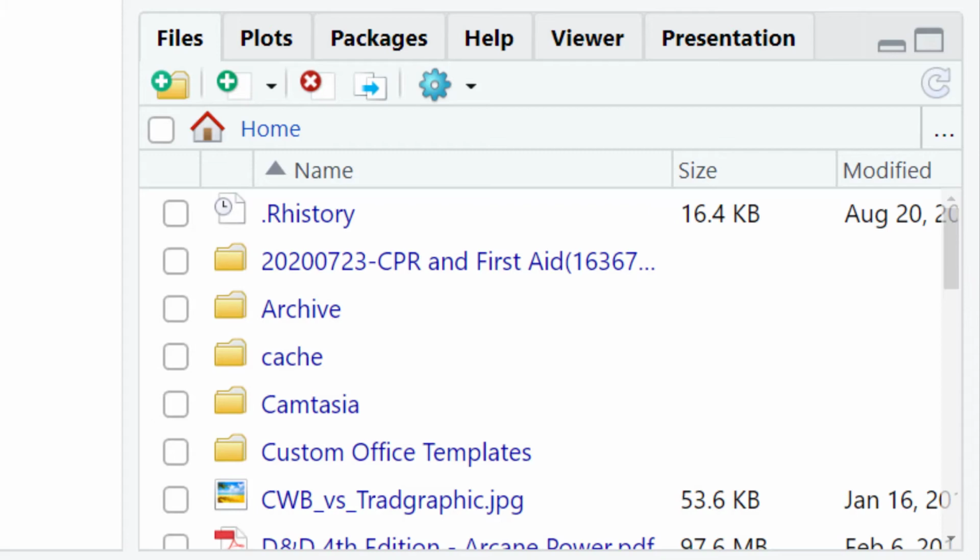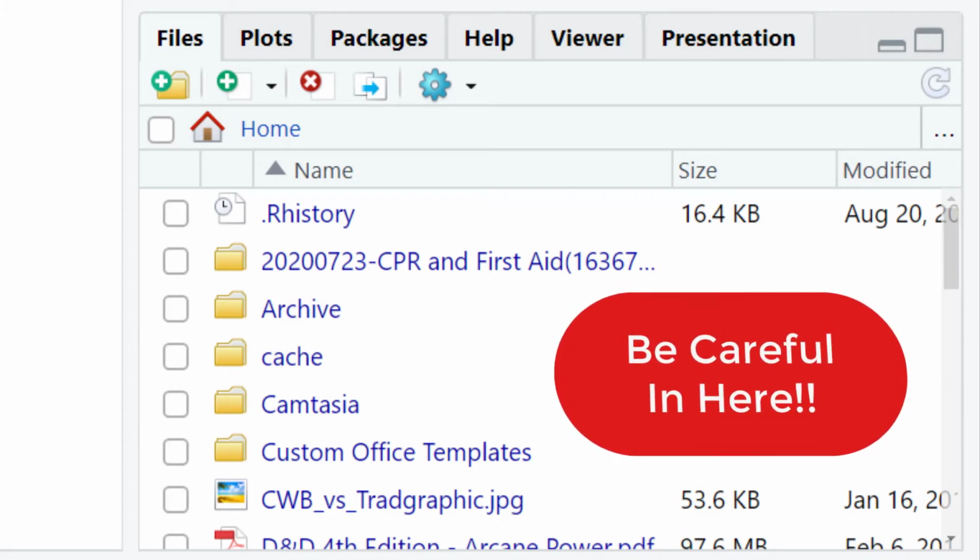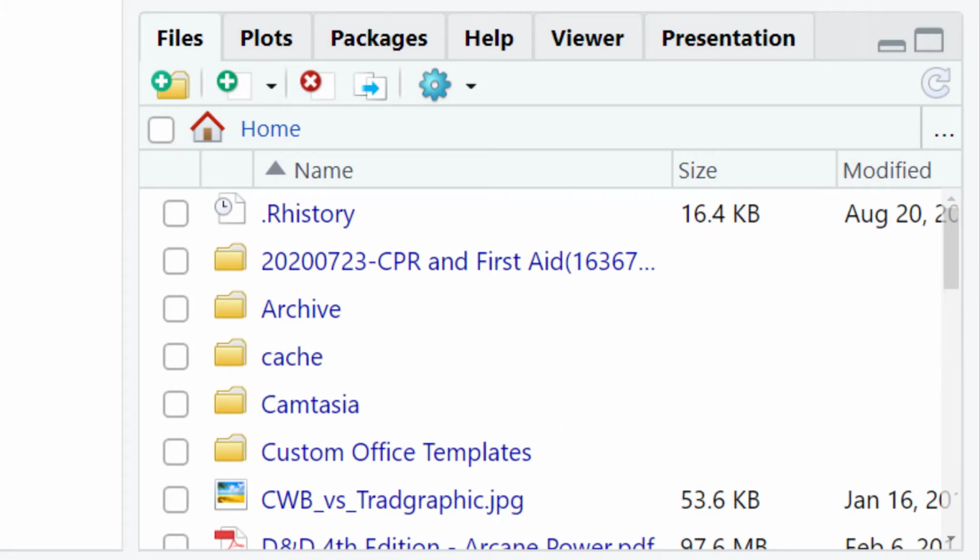And a warning on the Files pane, anything you do through this pane matters. I once had a student delete most of her hard drive through this pane, and it did not give her those usual warnings. Are you sure you want to delete this? It just deleted it. And unlike sending files to the recycle bin, they were gone. She could not recover anything. So be very, very careful how you interact with this pane. I recommend using it just as a visual check and not to actually interact with any files.